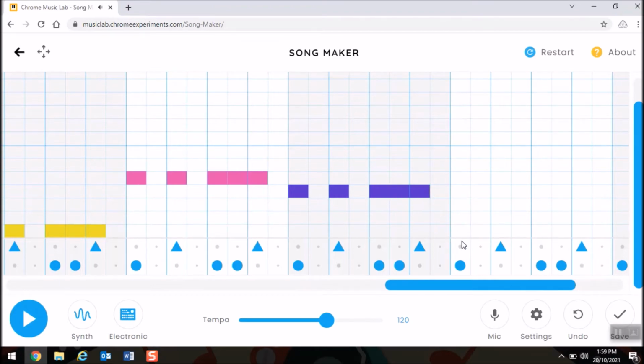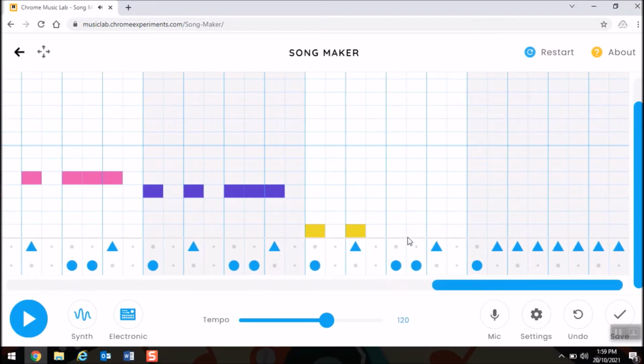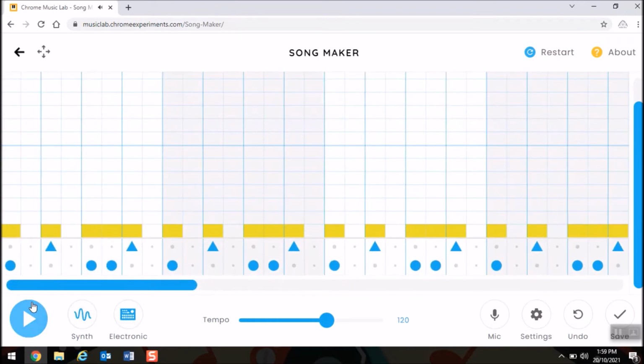So here's my song nearly complete. I should come back and I've got 2 bars left of E. Now, I'm not going to add in a lot of other things because I actually just want that 12 bar pattern for the piece that I'm doing. So I'll play it through once so you hear how it goes.